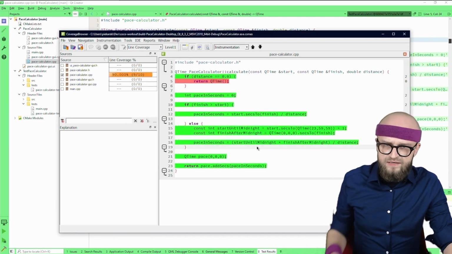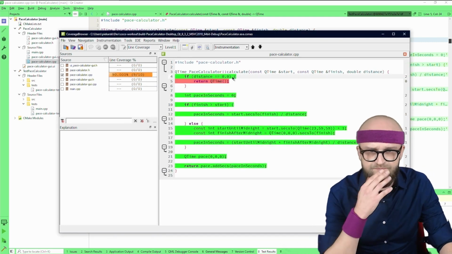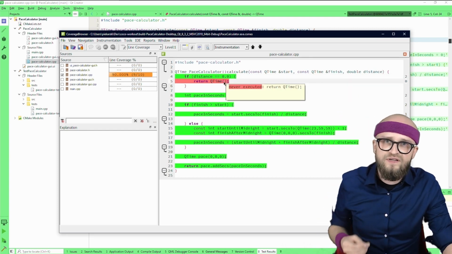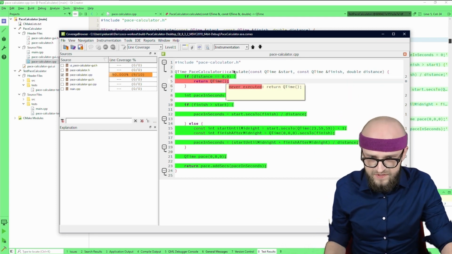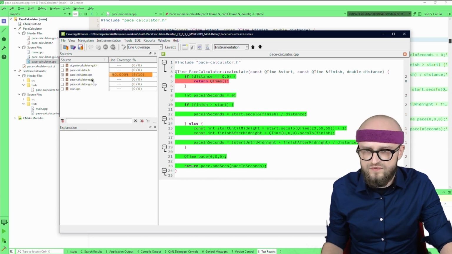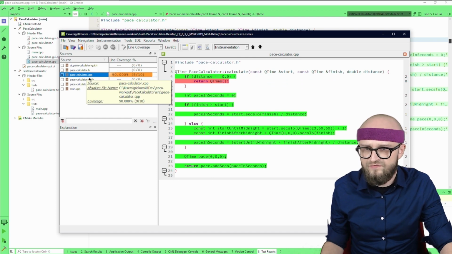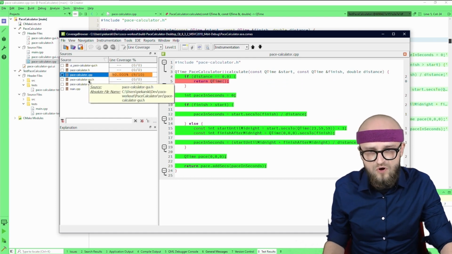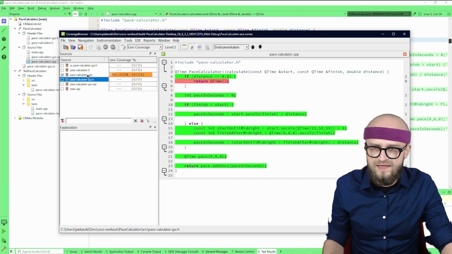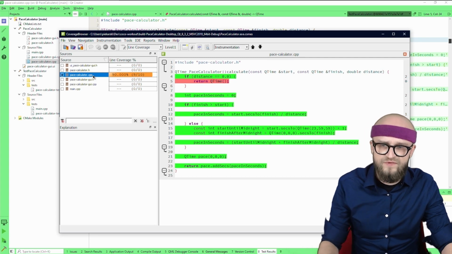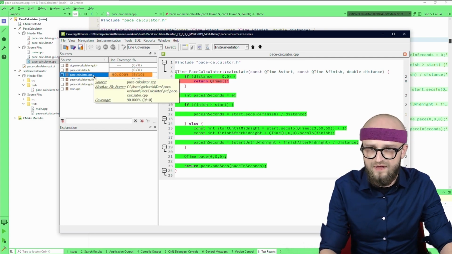And here we can see that there's one line not covered, and we are down to 90% in this example. Of course, let's just focus only on the pace calculator, because as a matter of fact, the GUI application comes with much more source files. But how can we get back to 100% inside this pace calculator source file?